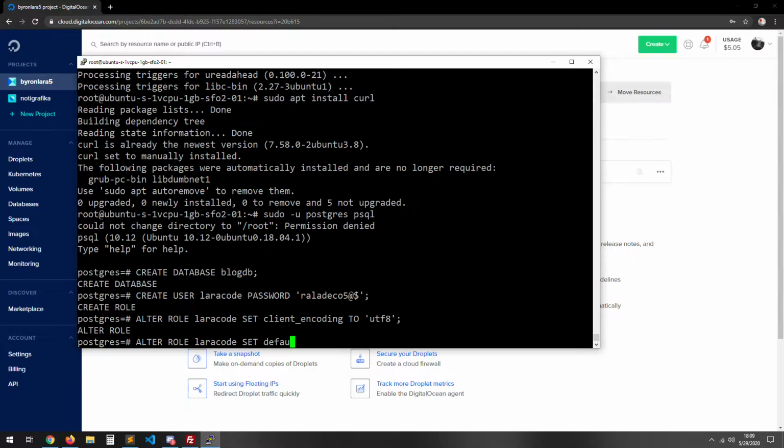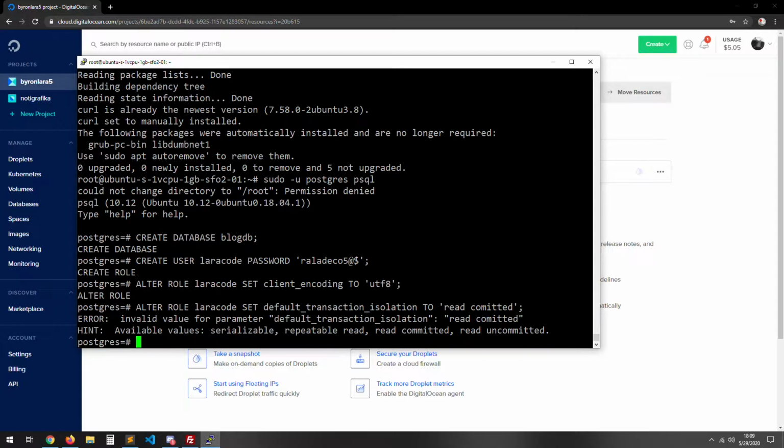Set default transaction isolation to read committed; semicolon.